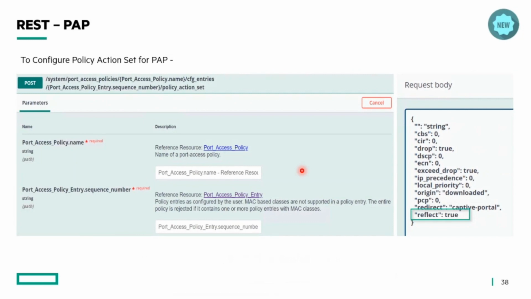So next come the REST configurations. Through REST API, how we can perform the port access policy with reflexive action. So through REST, there are multiple steps to be followed. First, we need to create an action set. So these are the listed action sets, and Reflex is one of the action sets. Once this action set has been configured, it will next be associated to the policy.